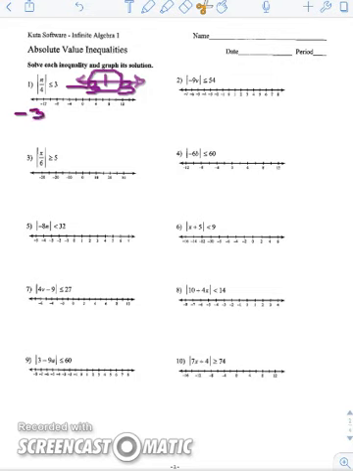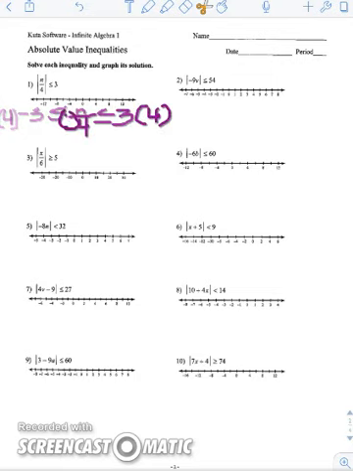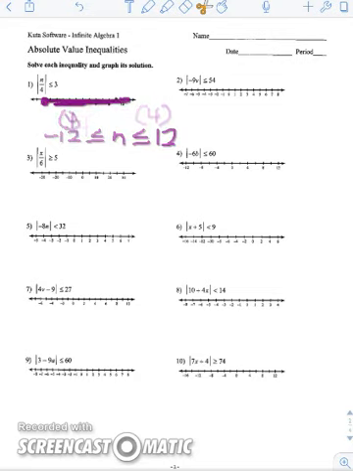So to solve this, I sandwich my absolute value in between 3 and negative 3. And by sandwich, I mean I put it in and drop the absolute value, and then I start solving. I multiply each piece by 4, remember, because I want to get rid of it. I have negative 12 is less than or equal to n is less than or equal to 12. So a closed circle on 12, a closed circle on negative 12, and I shade everything in between. This was an and. It wouldn't hurt to go through and label right away or and.